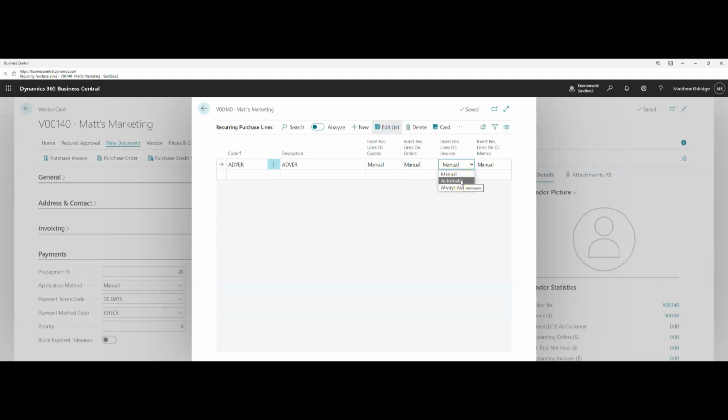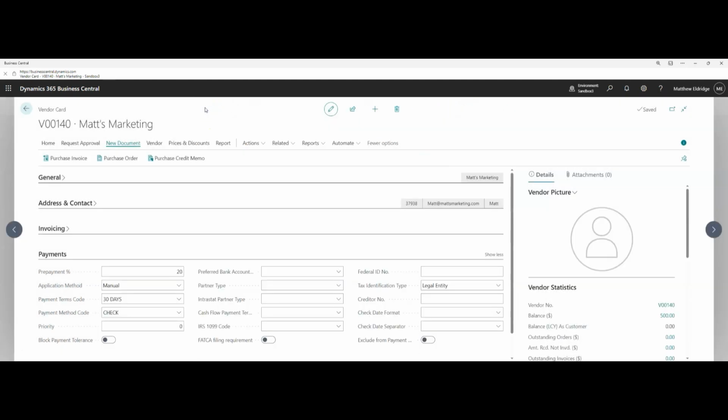Automatic is going to automatically fill that in for me, which I'm going to do today and show you how that works. And then always ask is going to ask which one I want to select if I have multiple, and I can do that there. So I'm going to select automatic, and then notice it's saved for me, and I'm going to back out.